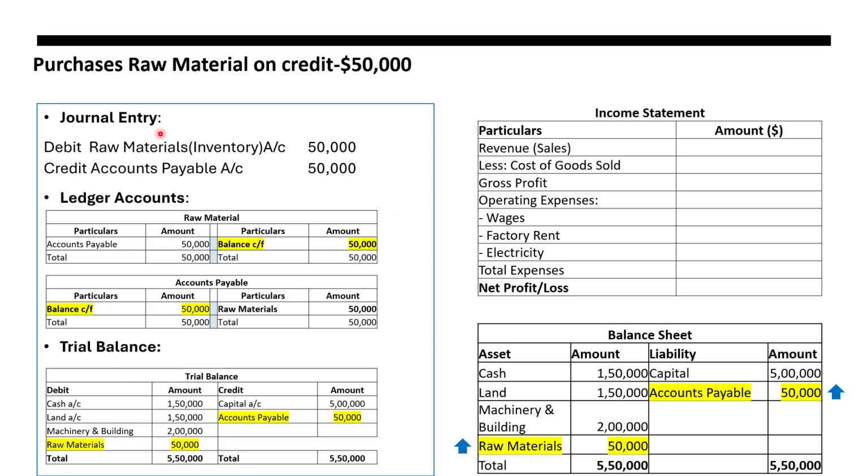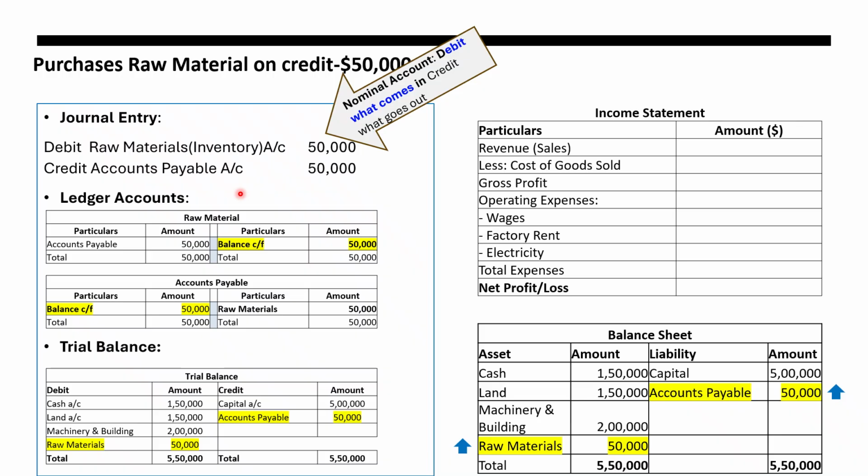So in this case, it is raw material that's purchased and which is in inventory. Raw material is an asset. It's a real account. It's tangible. And the rule for a real account is debit what comes in and credit what goes out. So here raw material is coming in. We will debit raw materials for 50,000. And as against payment of cash, this time they have not paid the cash. Instead, they have purchased it on credit.